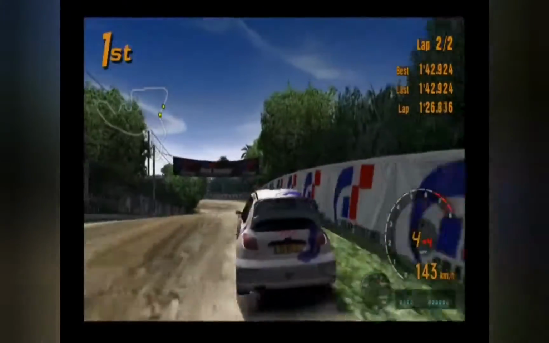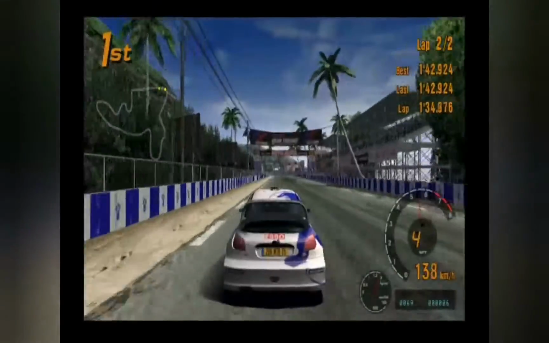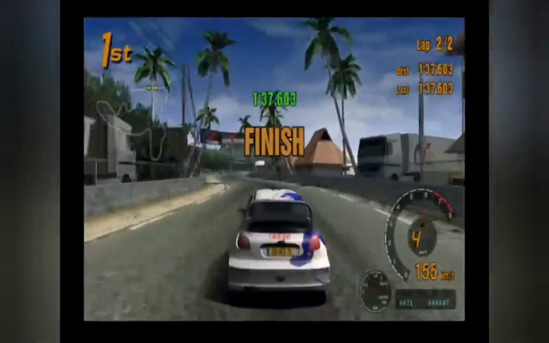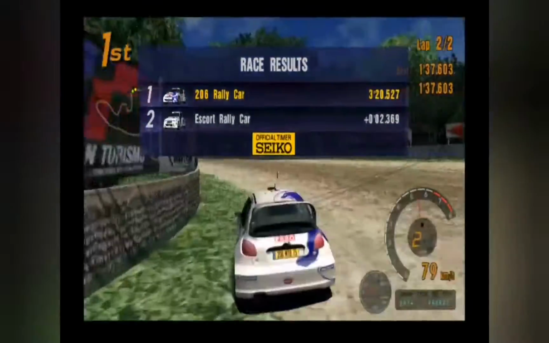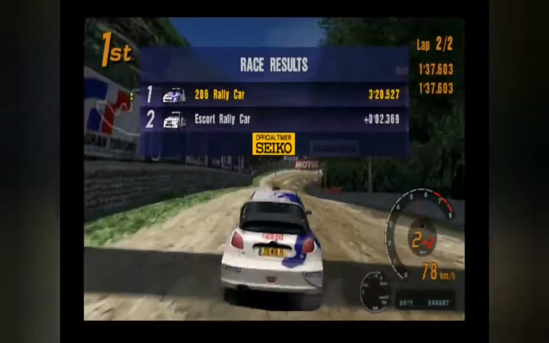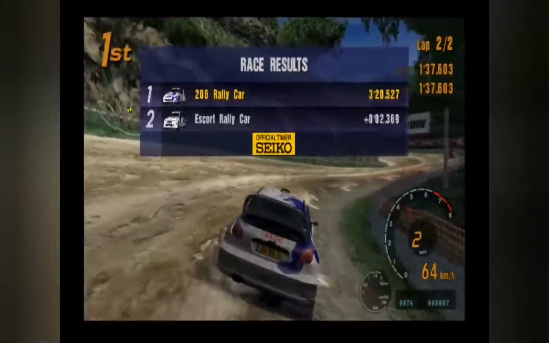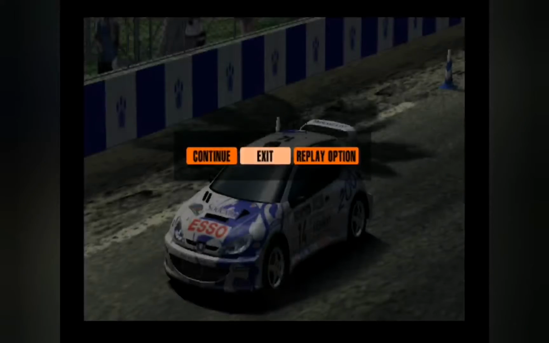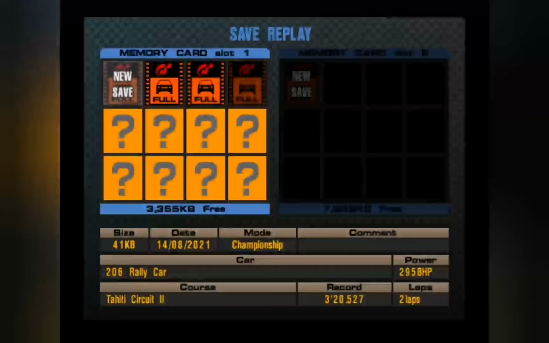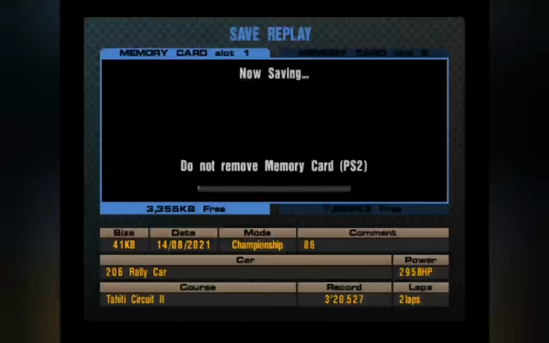It appears it is going to be that way for this event, as I once again clip the outside wall, and officially, there we go. I have won the first race over the Escorts. France beats America. Or France beats UK, I should say, because the UK is where Cosworth is based. Yeah, I'll save this one, just to maybe see if I can get some shots up in the air of this thing.